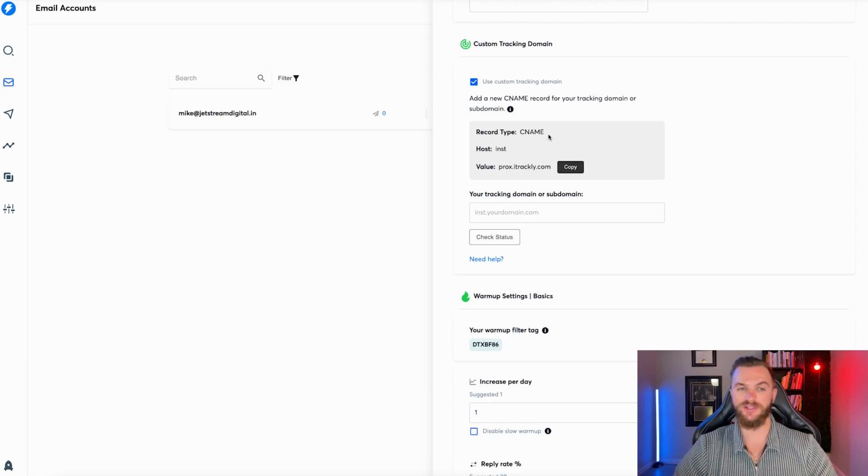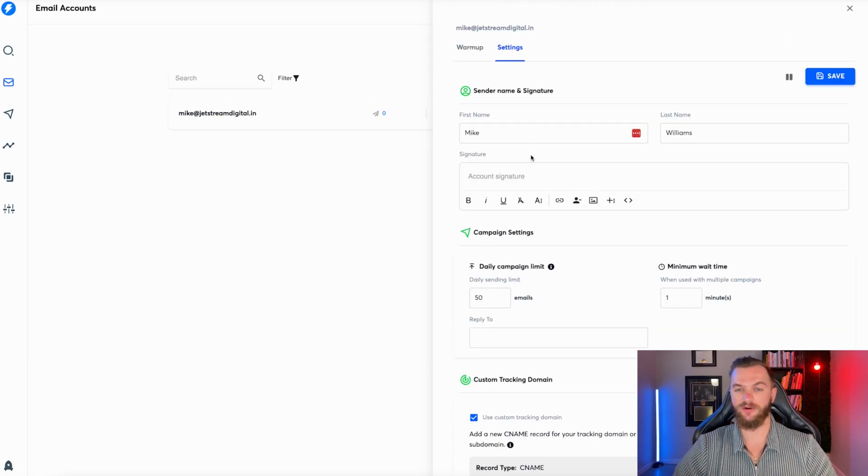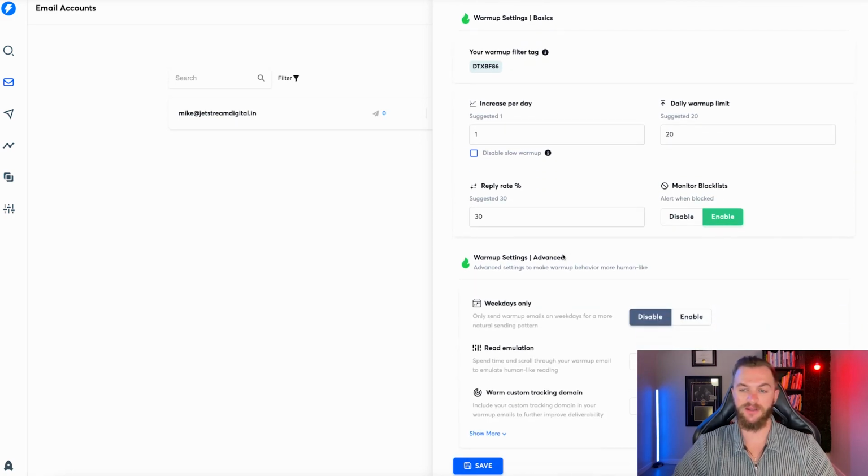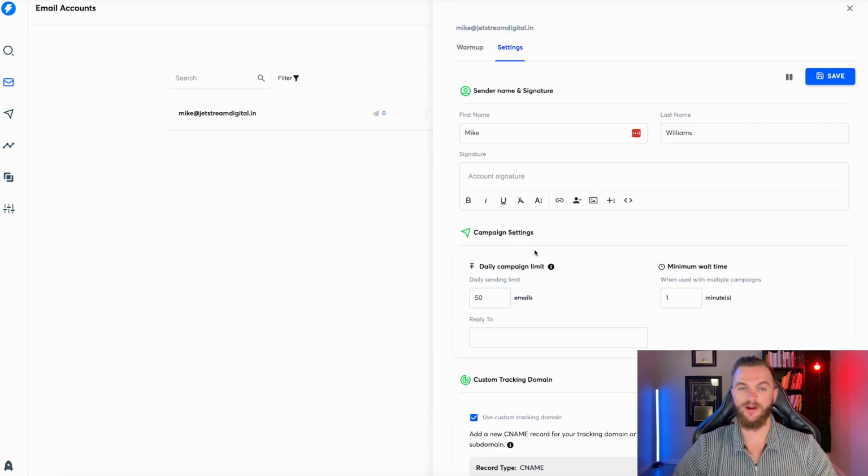So in the meantime, you can just add in all the other inboxes, configure all of the settings as far as the warm up filter and enabling IMAP in all of them and adding them in one by one. And then from there, you're gonna be warming them all up and ready to go and send a total of, again, 600, 700, even 1,000 emails per day, depending on how many inboxes you added in. So I'm going to speed through this and add in all the remaining inboxes.